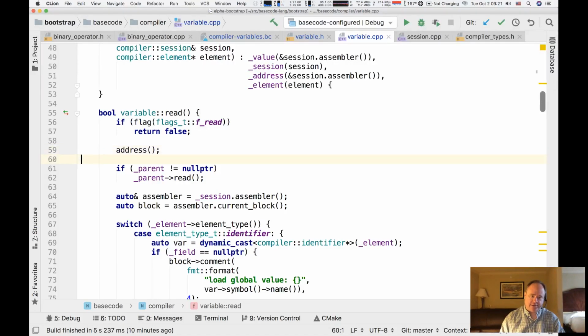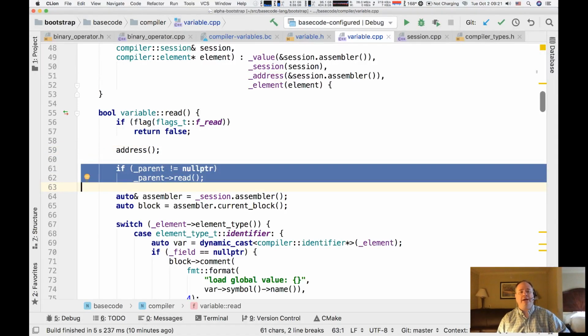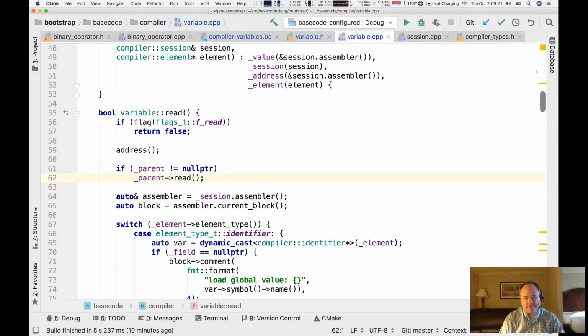So here's the challenge. If we have a parent, we need to get the parent's value.